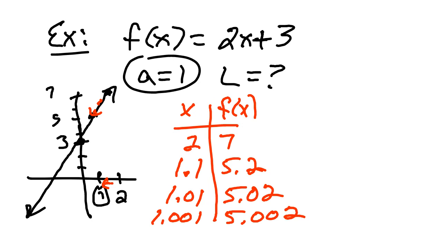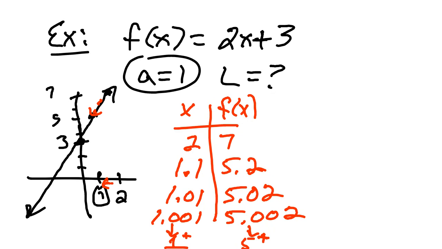And what we notice here is, what am I approaching for the x values? I'm approaching 1 from the right. So I can put a little plus sign up there saying I approach 1 from the right. And then what height am I approaching? Well, as you can see, this is going to get closer and closer to 5 from the top side. So 5 from above, I can put a little plus sign there. The plus sign for the x's means from the right. Plus sign for the y's or the f of x's means from above.